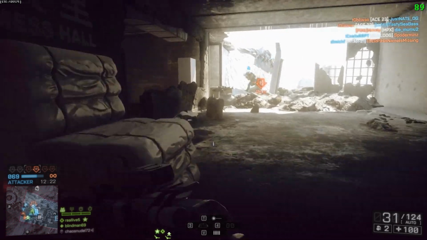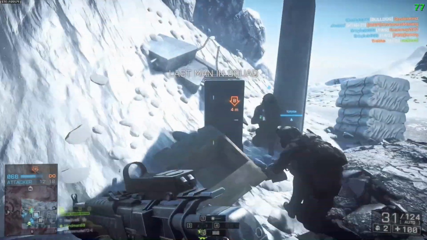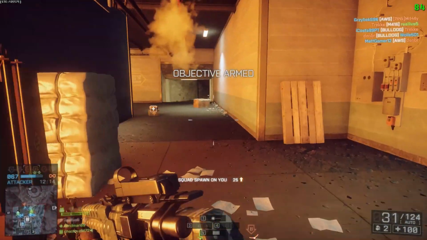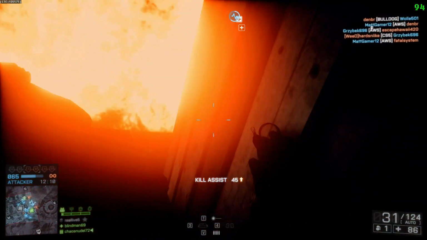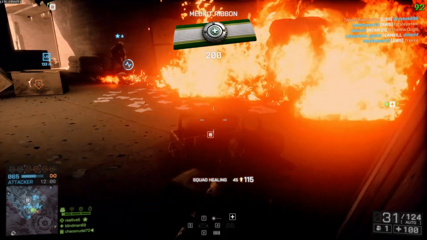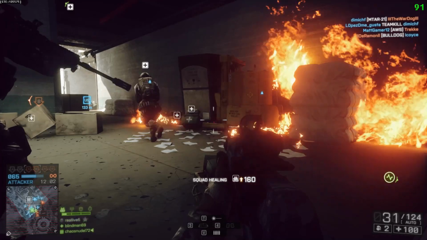Getting to the outside MCOM is far easier because the route to it down that corridor has a lot more cover. So there's a few more items of cover down here, and of course you've got the burning pipes. So once you've got to that outside MCOM, defending it from the attackers inside is quite easy.